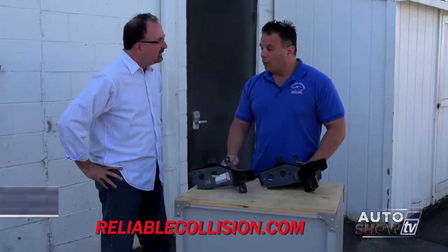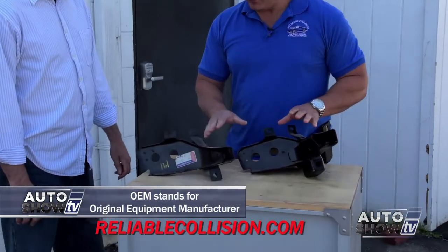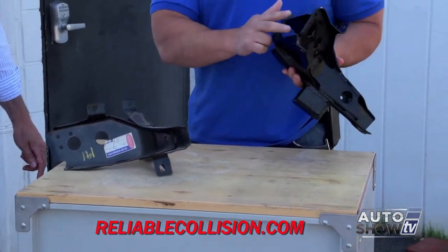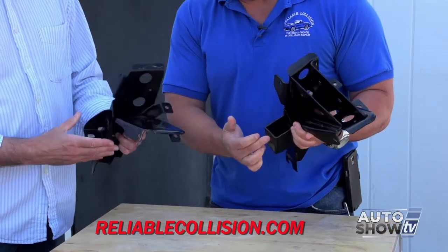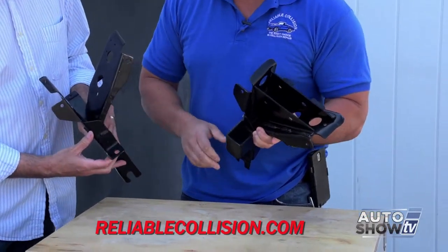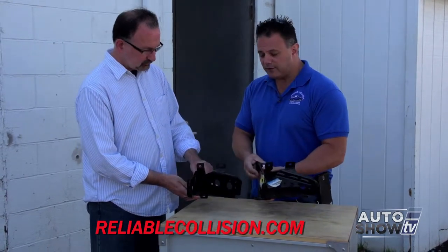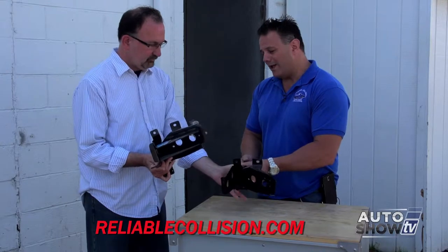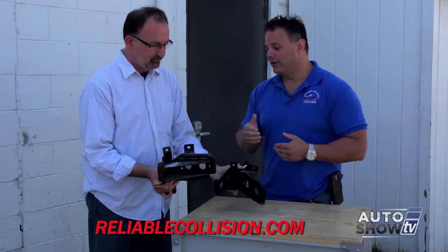What should people know about OEM parts versus aftermarket parts? What I have here is a demonstration to show the difference between a factory OEM part and an aftermarket imitation part. Both are designed to be the rear bracket for a Mazda vehicle. The original bracket has reinforcements in two places while the aftermarket part has none. The bottom has been boxed in on the OEM part; on the aftermarket it's just a couple of thin pieces of steel, and the gauge of metal is almost double. The price difference is quite significant, and the aftermarket part weighs less than half of what the original part weighs — showing the dramatic difference you can encounter between factory and imitation parts.